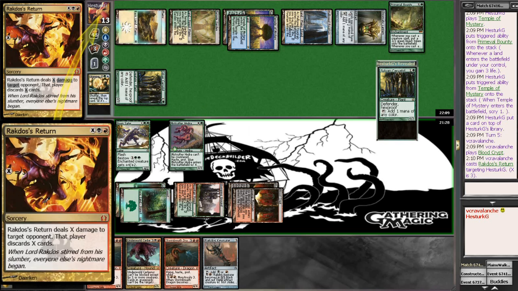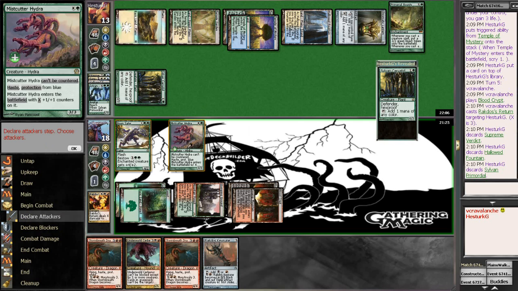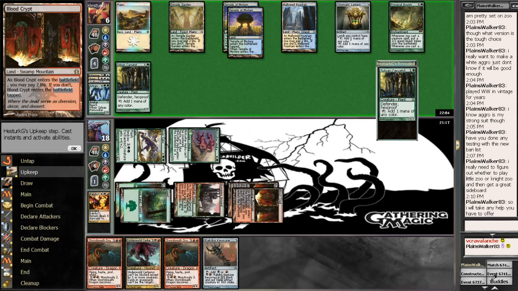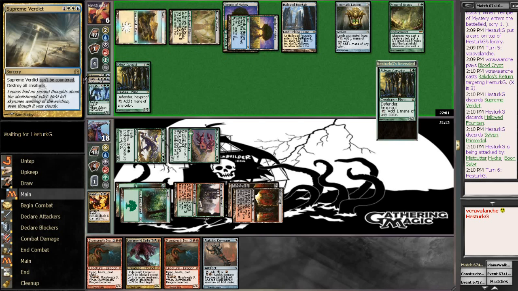And this is why this deck is so powerful, these mid-range decks. And we get the Sylvan Primordial and the Supreme Verdict. Yep, that is definitely worth it. Get in there for 7. And that did damage as well. So that negated that last Primeval Bounty. And now he basically has to top deck into the most amazing card in the entire world. Which would be what? An Unexpected Results, finding something huge.